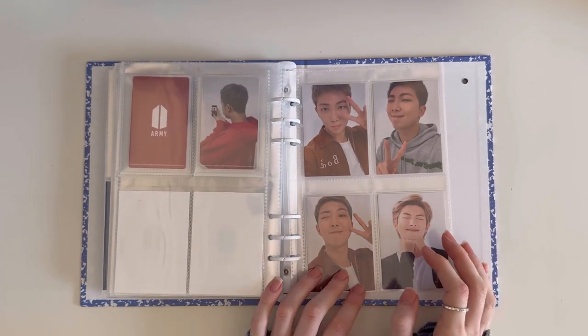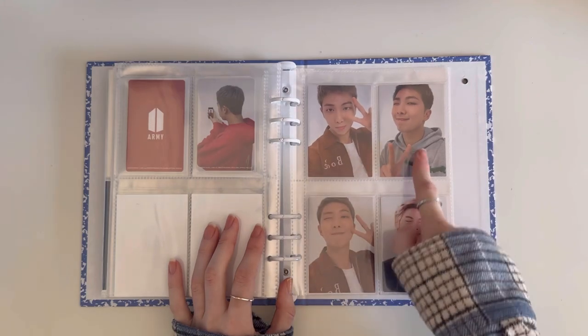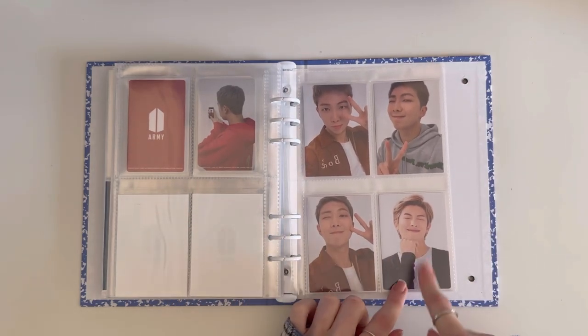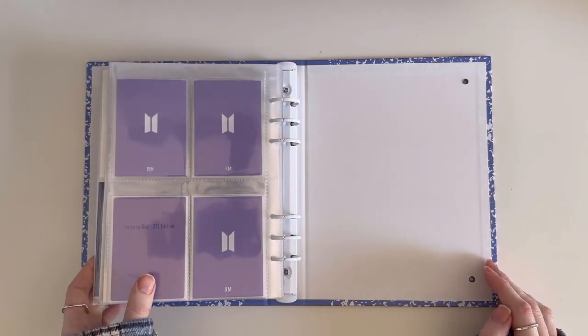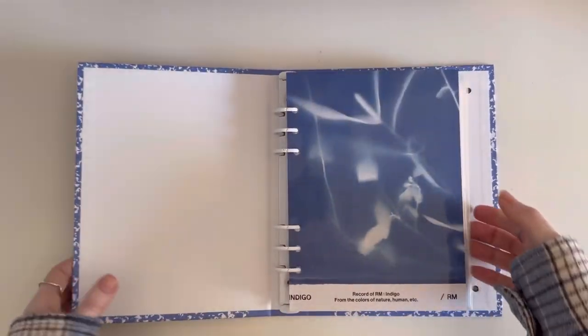And then we move straight on to the Fortune Box PC, so versions BTS, and then that one is just the Japan Fortune Box PC. And that was it for my second binder. So now we're going to move on to his third binder.